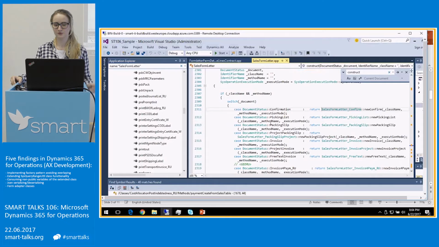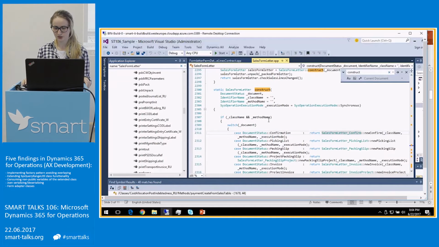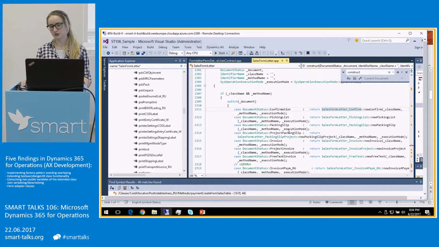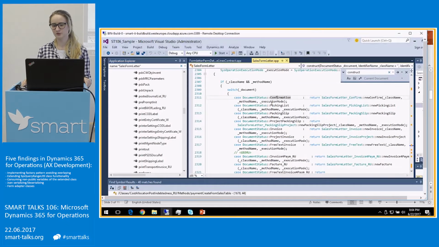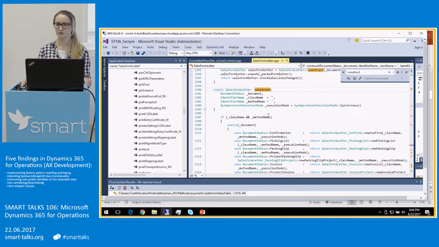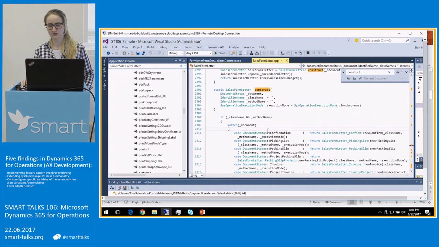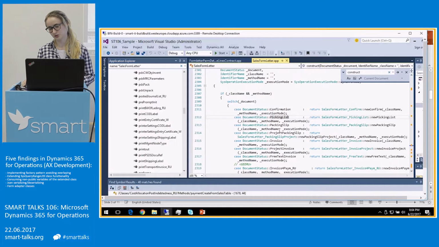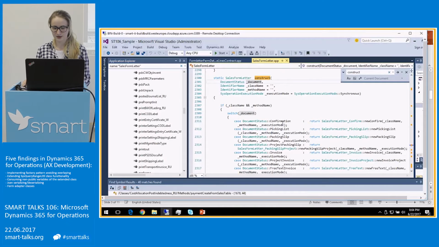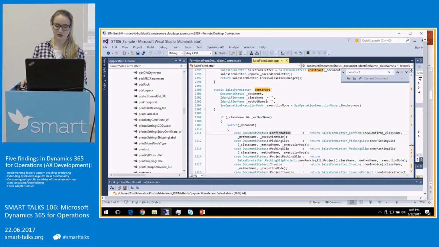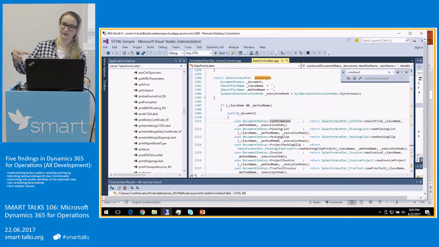If you wanted to create a new child of the sales form letter class, and you need to make sure that this factory pattern will also be able to handle the creation of your new type of document, in AX 2012 you would simply add a new line to this construct method, and thus when the required parameter reaches this class, you will get the reference to your new child. But in AX7, as I said, it's not that simple. You can't just add a line to this place, because you would need to overlay the standard object, and in the future you might have problems during the upgrade or other processes.